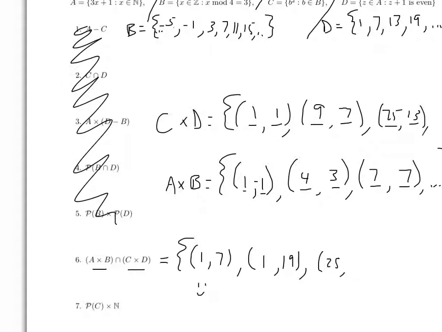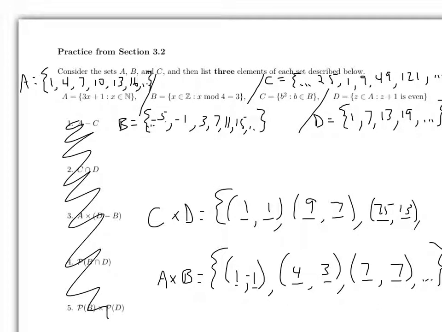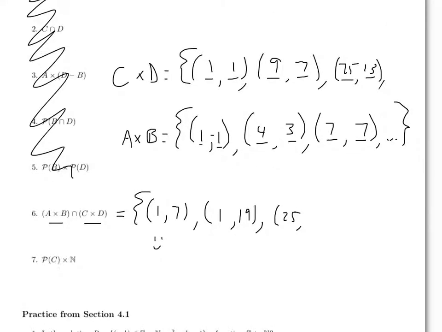Another number that's in A intersect C is 25. It's not hard to see that 25 is going to be, remember these are going up by 3, so this is going to go 19, 22, 25. 25 is definitely here. So 25 comma 7 would be okay, 25 comma 19. So once we find something that's okay as a second coordinate or first coordinate, we can keep reusing it in all combinations. So anyway, we can get lots of examples like that.